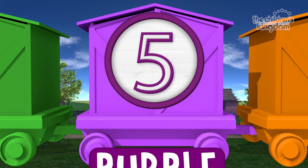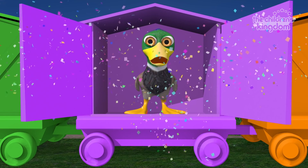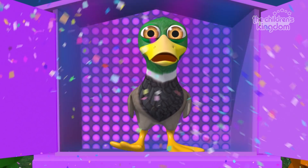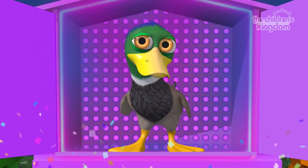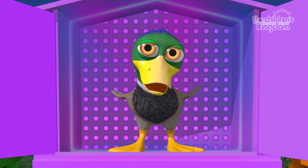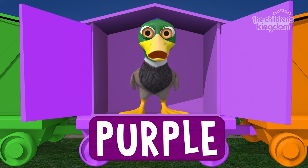Five. Purple. It's a duck, and it is on the purple wagon. Duck in the water, water, water, water. Has no shoes, no shoes, no shoes. Duck in the water, water, water, water. Needs a bag. Now it's time to play before we put the toys away. Duck in the water, now it's time to swim. Duck. Purple. Perfect.